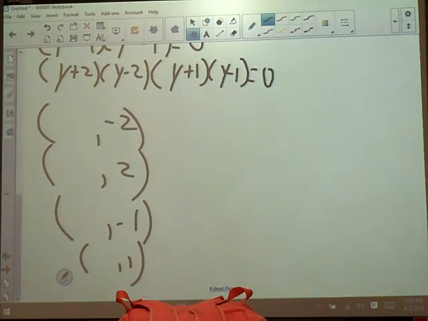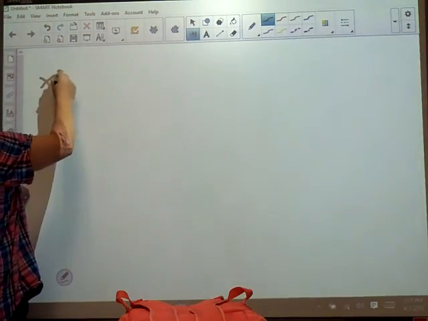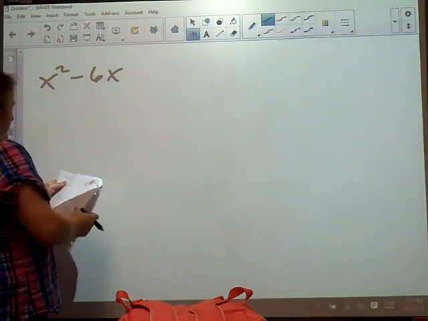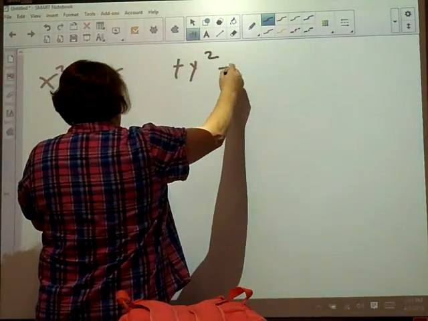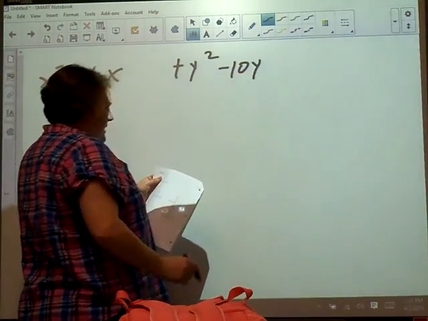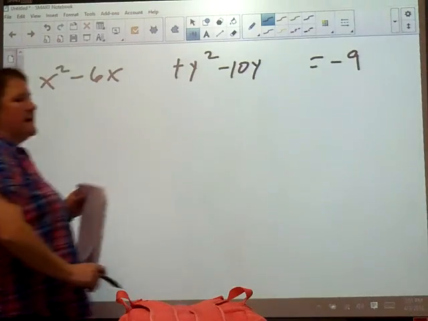Alright. 18 is D. It actually involves completing the square to solve it mathematically. So what I'm going to do when I write number 18 is I'm going to go ahead and move the x's by each other and then the y's by each other. So my x's, I got an x squared minus 6x. I'm going to leave a little space. And on my y's, I got a positive y squared minus 10y. And I'm going to go ahead and move that 9 to the other side.